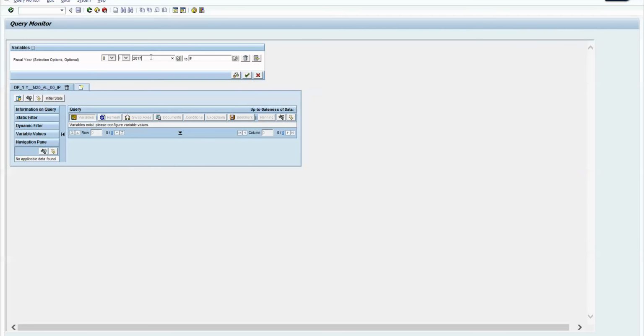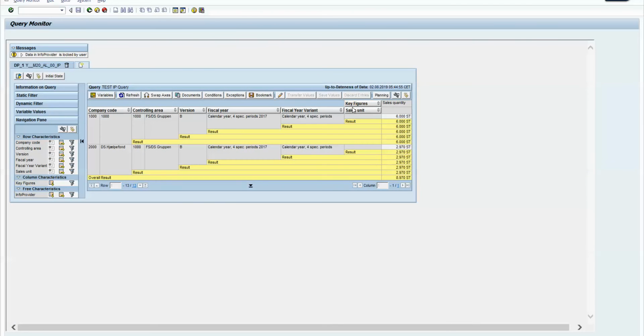I'm again giving the option 2017 and clicking on the check mark, and you can see the data for 1000 is 6000, and the data for 2000 company code is 2970.